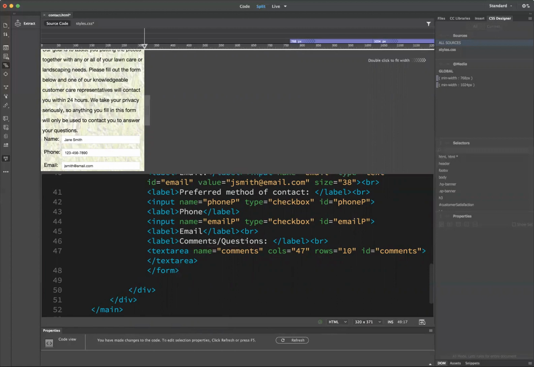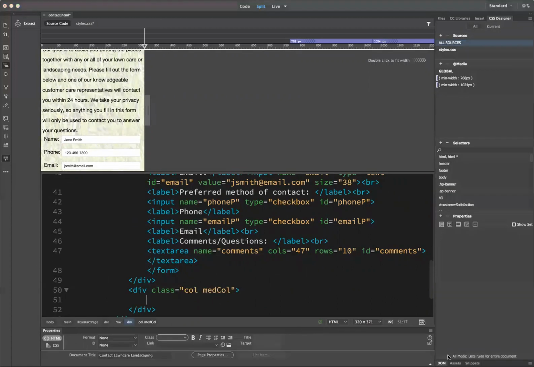Enter key. No, that's the end of that column. Next column. Div class equals medium column, and the next set of information went into an H3 tag. Copy.